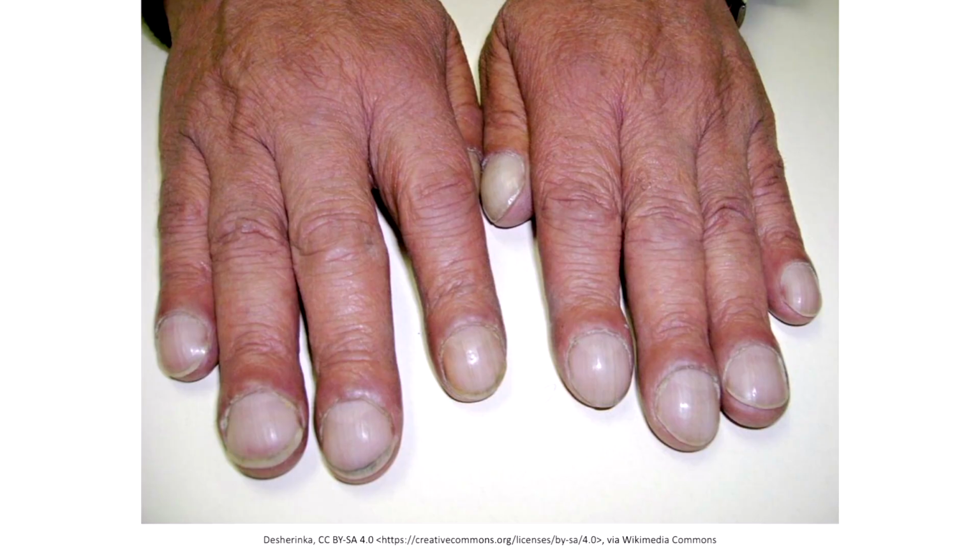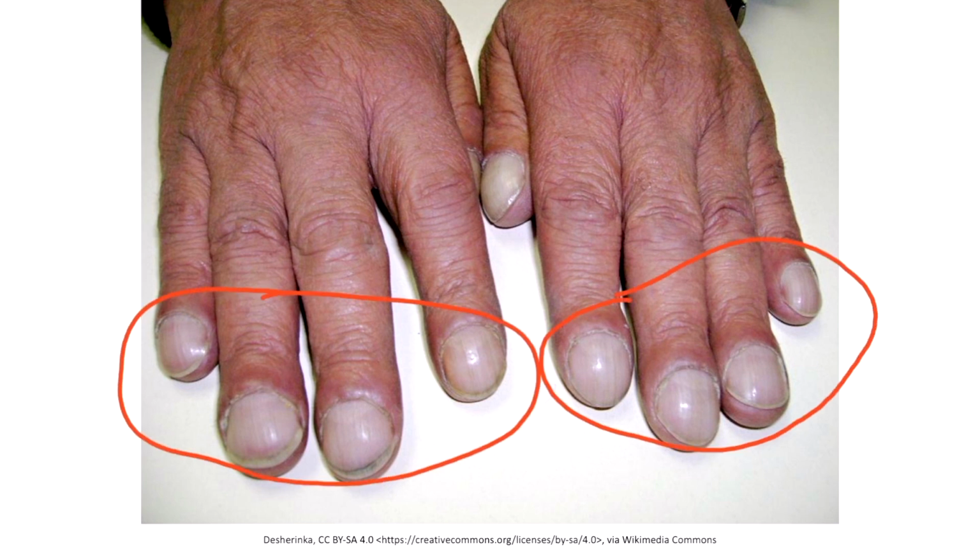This is an image of a patient with digital clubbing. Please pay attention to the hypertrophic soft tissue over the distal phalanges. It's important to remember that digital clubbing can be seen in diseases that cause chronic hypoxia, but it can also be a paraneoplastic syndrome related to lung cancer. Be sure to keep this in mind when reading through questions with patients with chronic lung disease due to smoking.